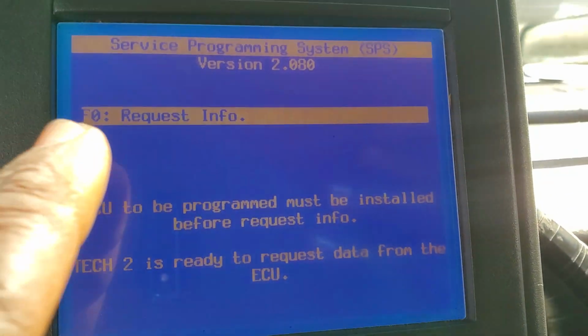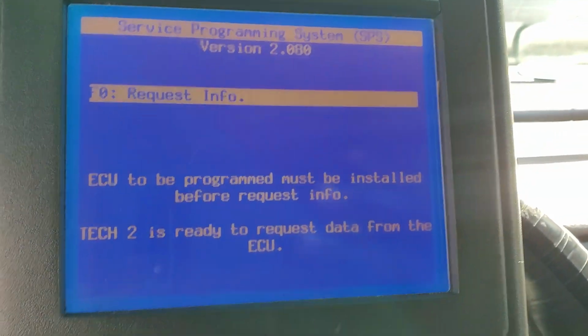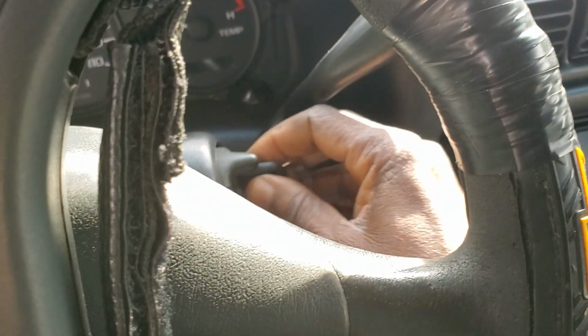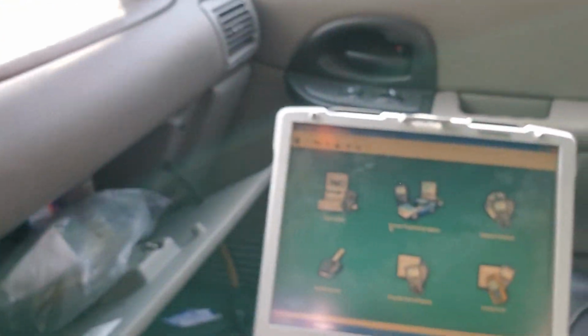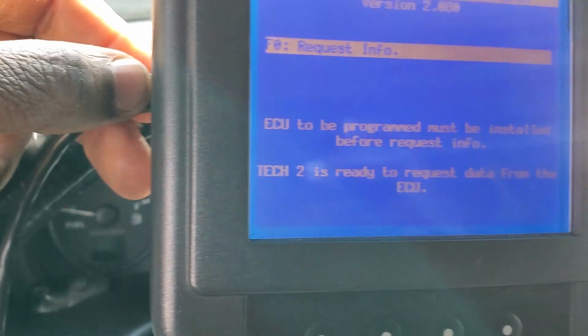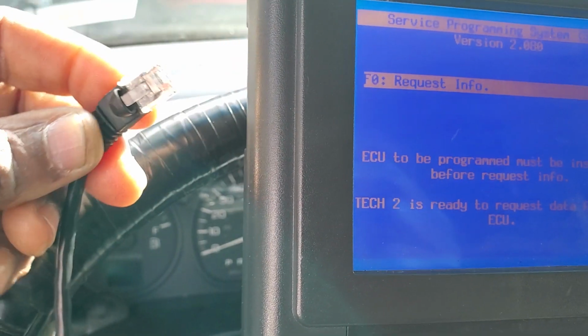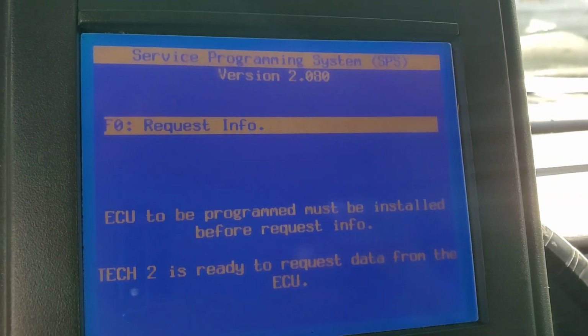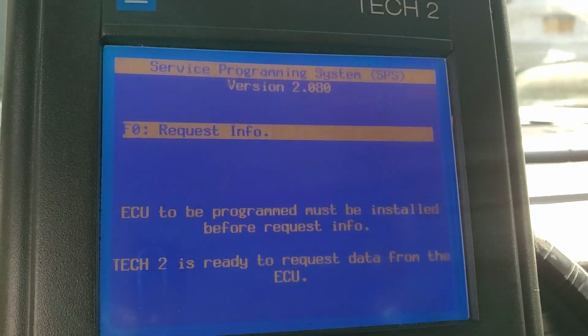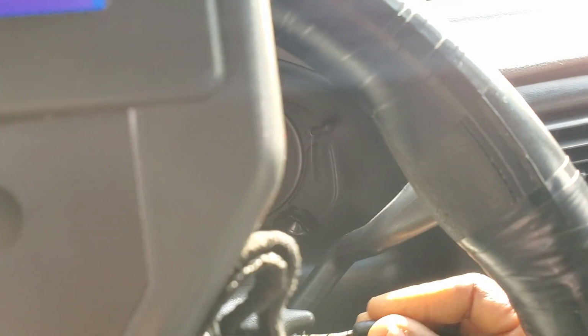Here before it said request information, program computer. Now I don't have anything. I'm gonna take the key out, wait a little bit, and then I will start my car. And I will try to take my stuff out because I don't need anything here. After I start it, sometimes you have to do crankshaft relay for some cars. Some cars they don't need it. So let's see if the car will start.